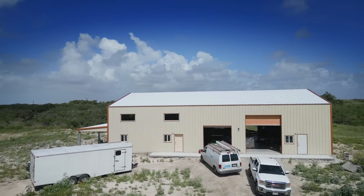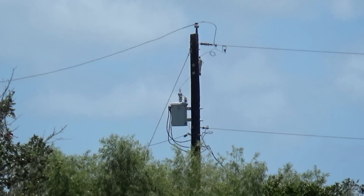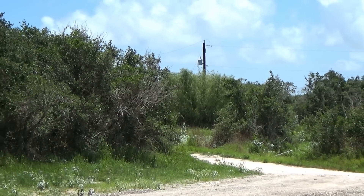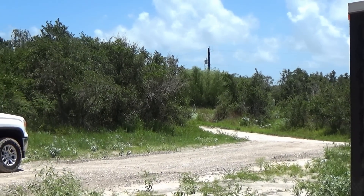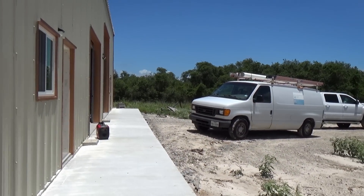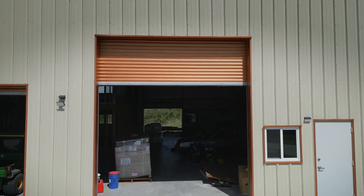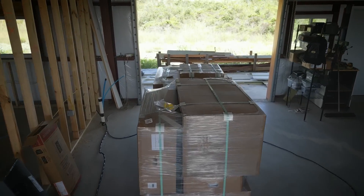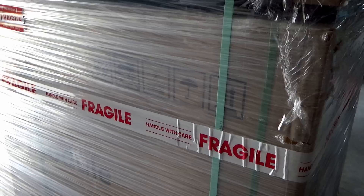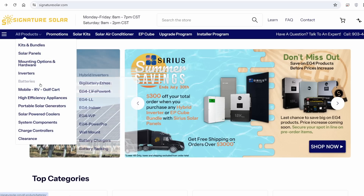I'm building this 4,000 square foot Barnominium in coastal southern Texas, and I decided to take it off-grid. Why off-grid? Because the driveway is past where a street ends, and the power company wanted $12,000 to run five poles and a transformer just to bring power to the building. We do know that the Texas power grid is kind of the butt of jokes anyway. So I found a company called Signature Solar right here in Texas that sells all kinds of solar goodies, and I stumbled across a solar air conditioner.